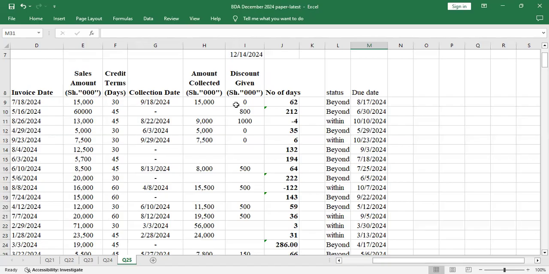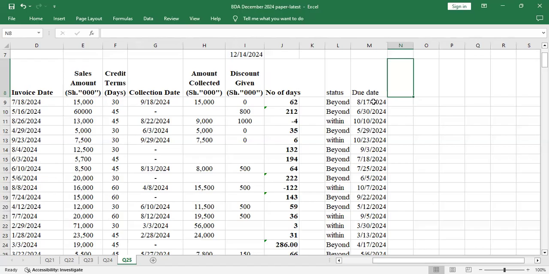And because you see, these are the collection dates, we will come here and create a column. If this was supposed to be due on 17th of 8, and it was collected on 17th, then that's the due date, so it's not overdue. If it's collected past that, then that is an overdue. So that's what you want to do.